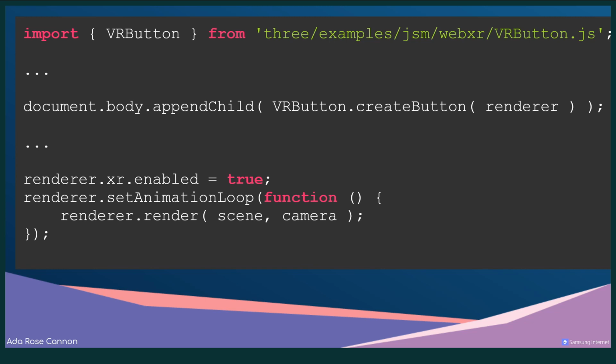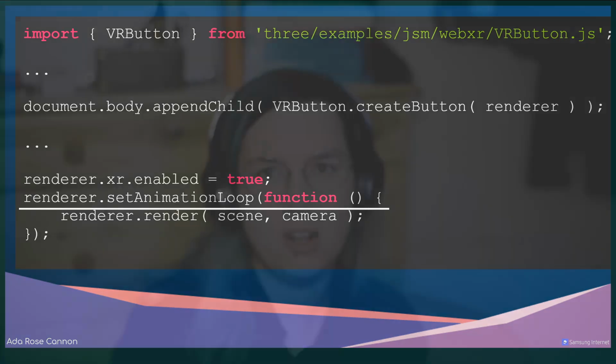The other line that's important is that we use renderer.setAnimationLoop rather than the trusty requestAnimationFrame which is built into the browser we may be used to. The reason for this is because WebXR provides its own requestAnimationFrame. Because the display in the headset will often run at a very different frame rate to the display in your computer monitor, the output has to be synced to this display, and usually at a higher frame rate, like 120 frames per second. THREE.js will automatically switch from one requestAnimationFrame to the other if you use the setAnimationLoop function.